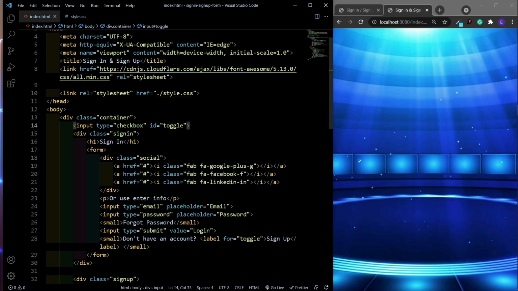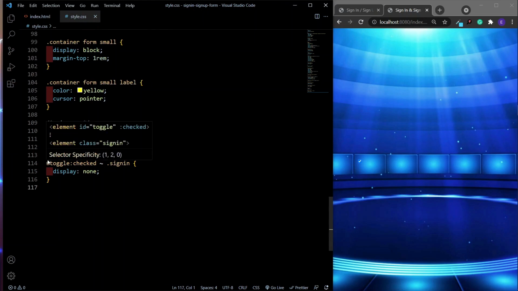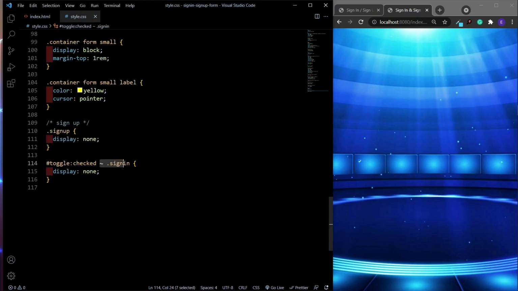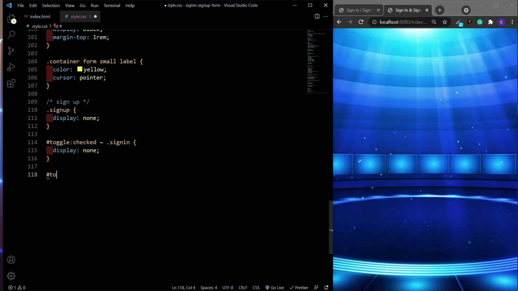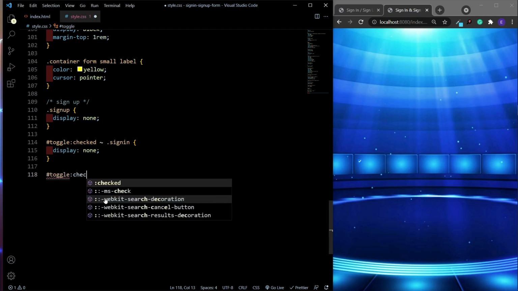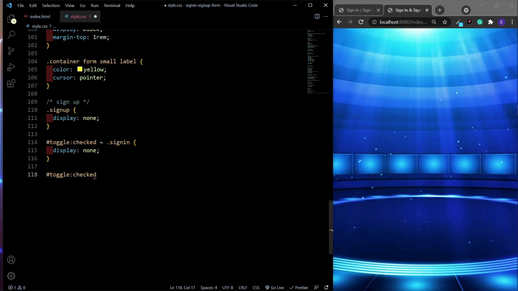So this checkbox is a sibling with this sign in. So that is what we are targeting. So toggle sibling of sign in, and then we are going to display none on that. Okay, so that is what we have. We are going to use that same logic to show the sign up page.